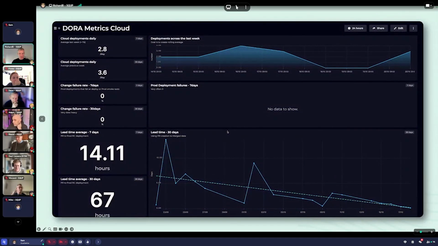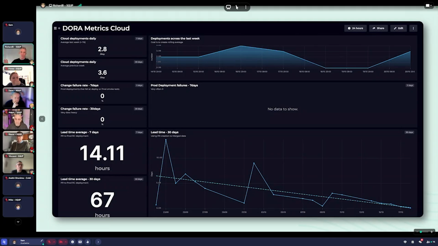And I wanted to actually start by just showing some of our internal dashboards here. This is Tim Wheeler's dashboard, head of engineering at SquaredUp, and he's using the DORA metrics framework just to give him some sense of how we're doing, but a nice dashboard to steal and to show you, just to make that point around how often we're deploying. So the no data to show in the middle, don't worry about that. That's a good thing because there are no deployment failures.